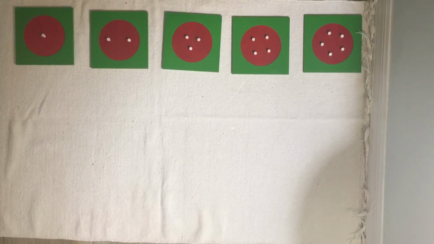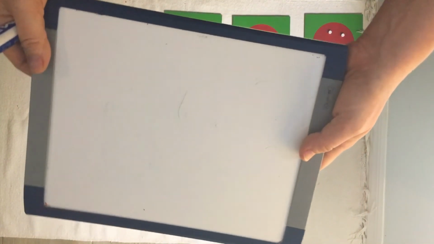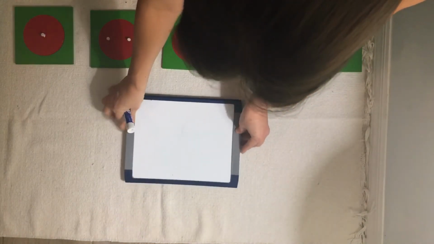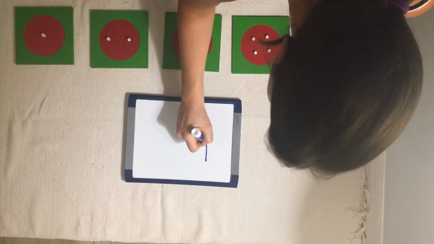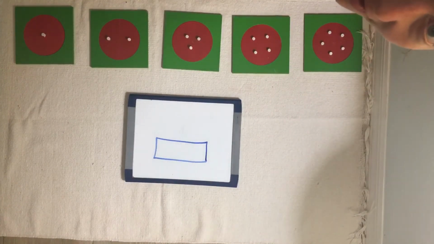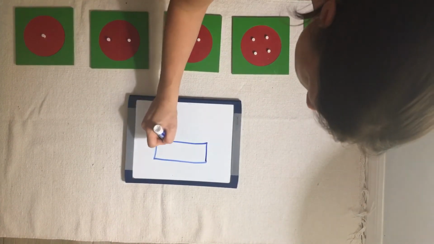Now, so far when we've talked about fractions, we've only looked at examples of fractions that are circles. But it is important for you to know that fractions can happen in many different types of shapes. So for example, here is a, what do you call this shape? That's right, a rectangle.